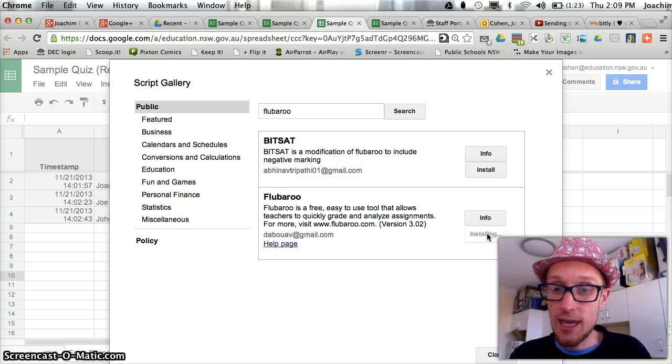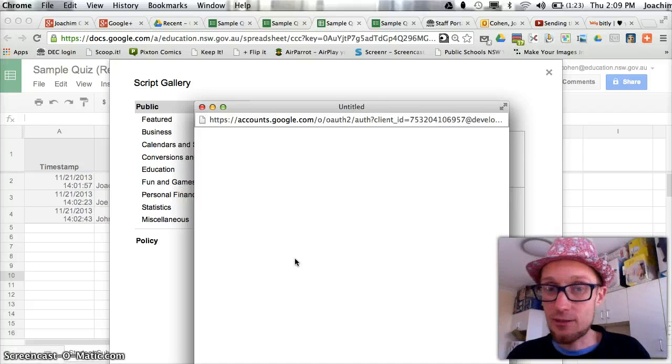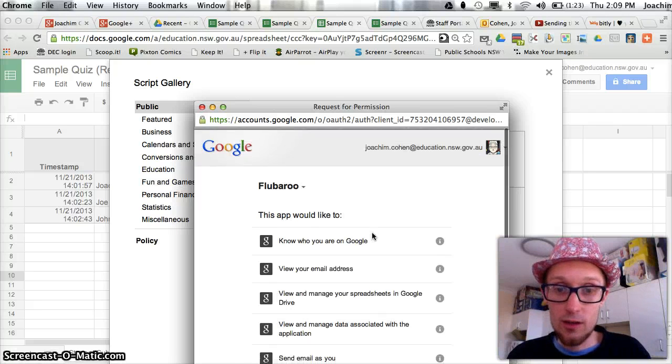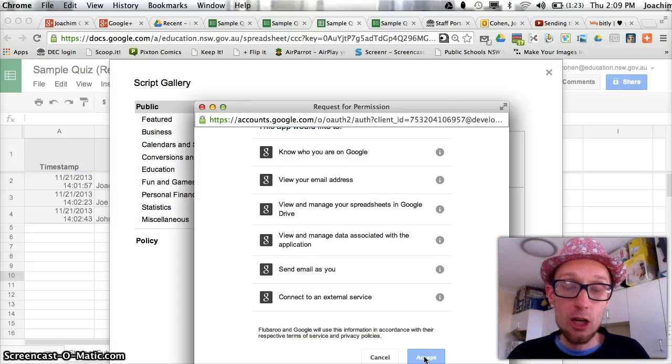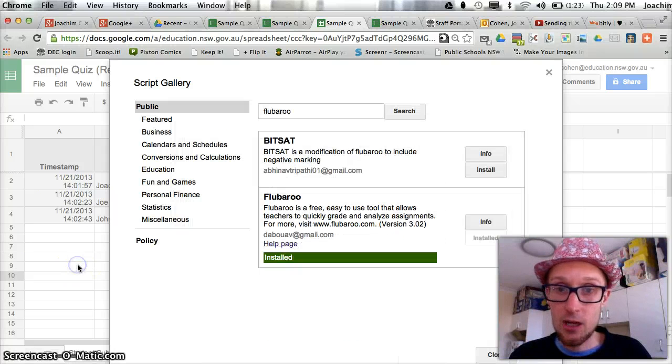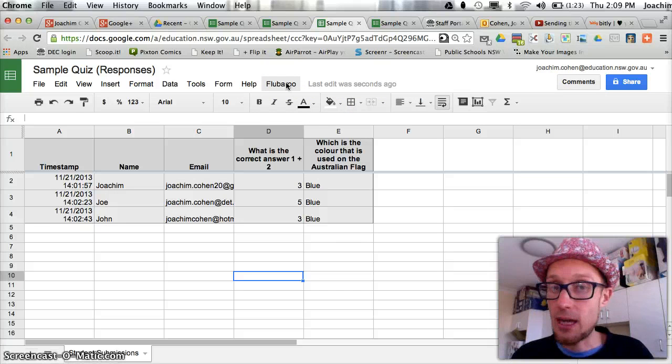And we should be almost there. It's installing, and we should see a nice big green line pop up just there. And then it just asks us for authorization, so we should be good. Here we go, and I'm going to accept that authorization. What you'll now notice is that once I'm taken back to my quiz screen, and here we go, we're back there now, we'll close that down. You'll notice we've got an extra button up there which is called Flubaroo, so that's what the script's installed.